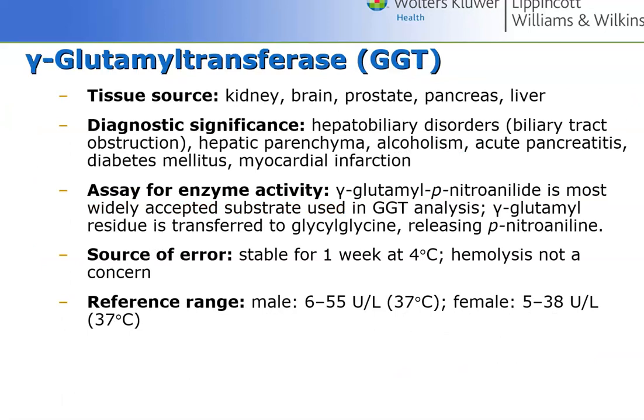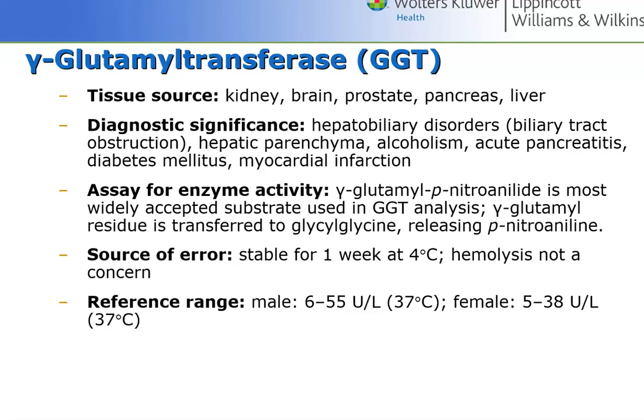GGT, here we go. GGT, gamma glutamyl transferase. We see this in a lot of different areas of the body, primarily the softer organs. So pancreas, spleen, liver, kidneys, brain, the prostate. So when we see GGT increase, a lot of times we primarily think it's got to be liver something. Liver something is going on. If the AST and the ALT are not super elevated, then we're like, nope, it's not liver something. Maybe it's the pancreas. That's the second place that we go typically.